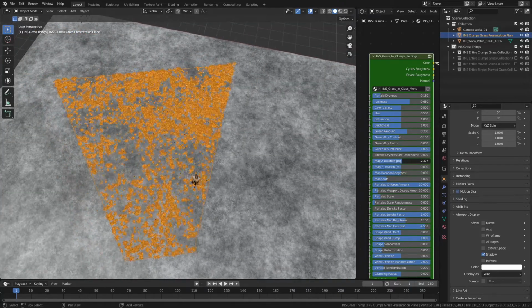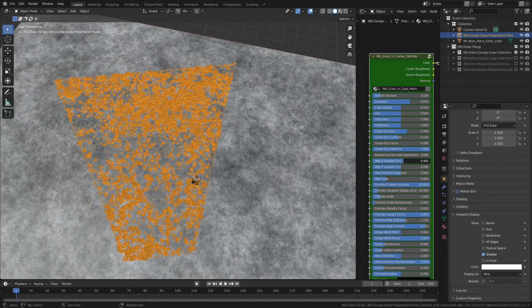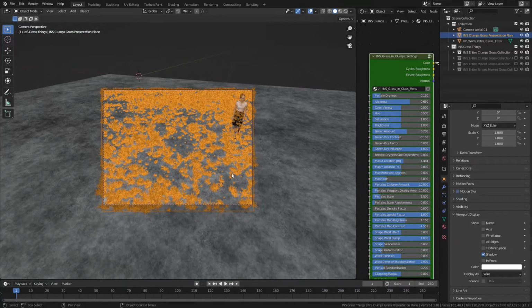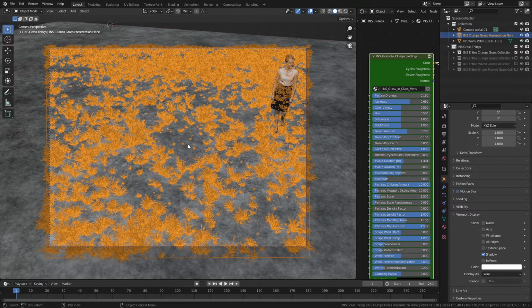Now you can see what has actually happened. It can help you with composing your scene. For example, I know that the dark spots will make the grass grow shorter, and the grass in these places will be more dry.